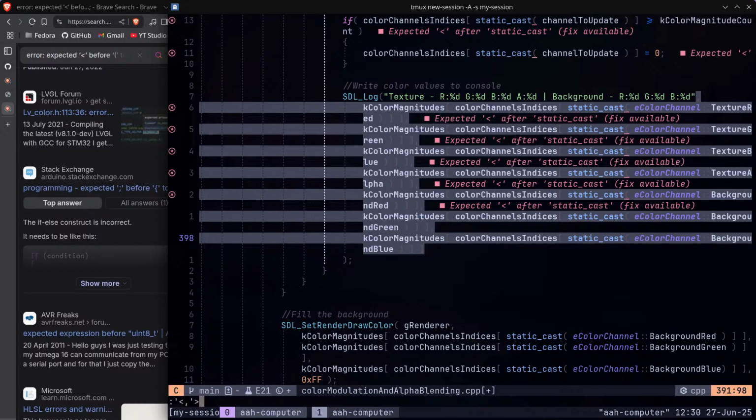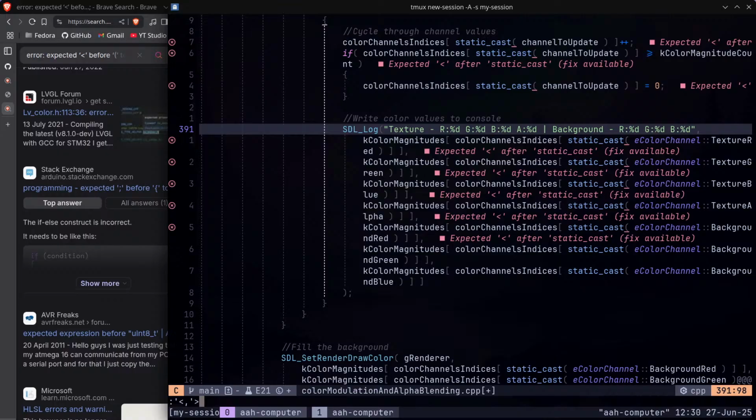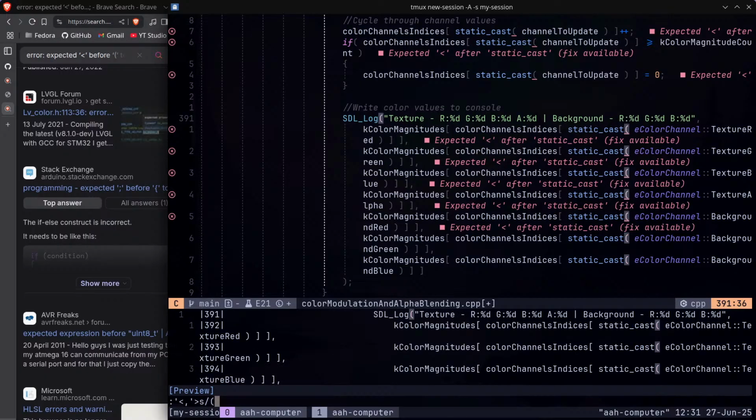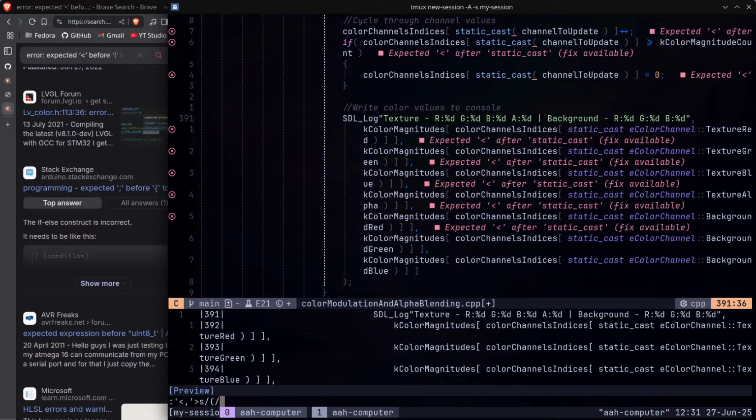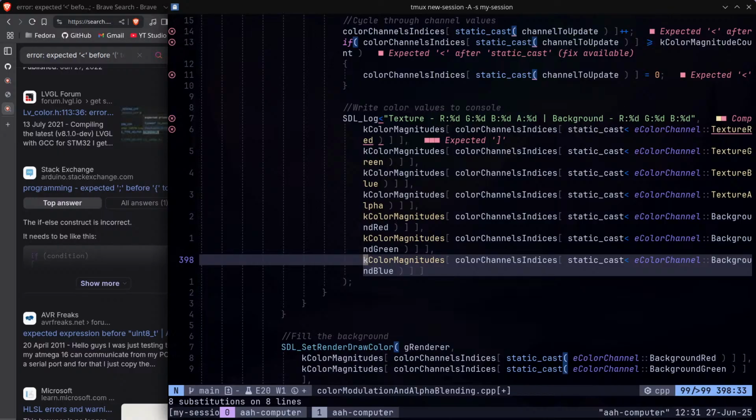So we can do this, I think S/, and then you replace it with that. Did that work?